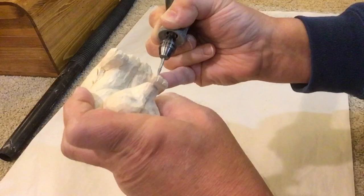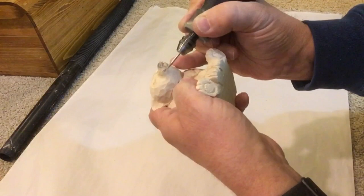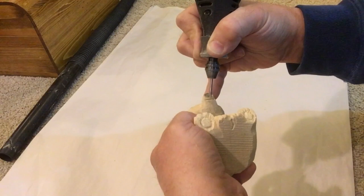You're going just between the toes, carving and cutting the mouth. Make him look like he's smiling here.